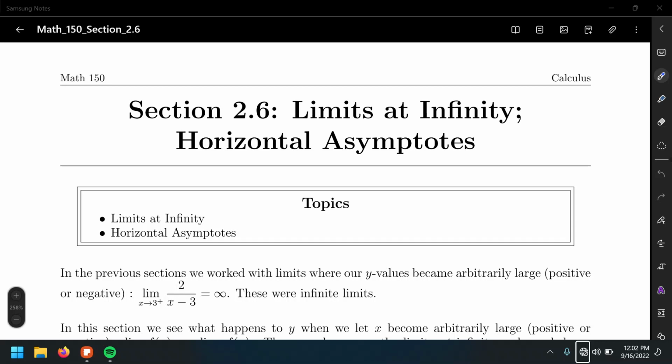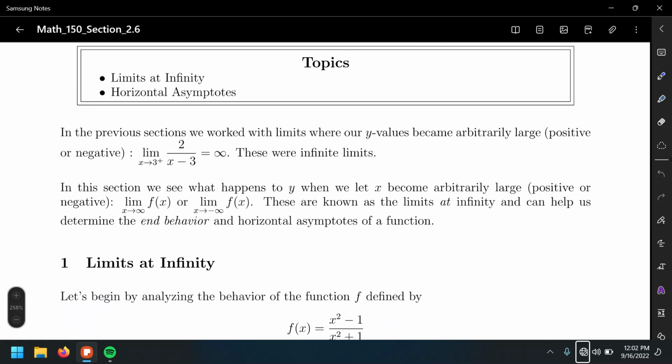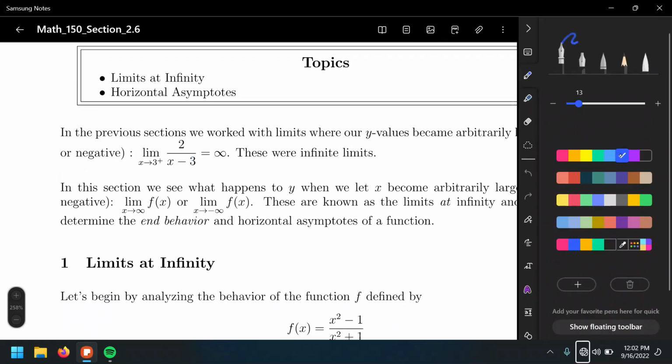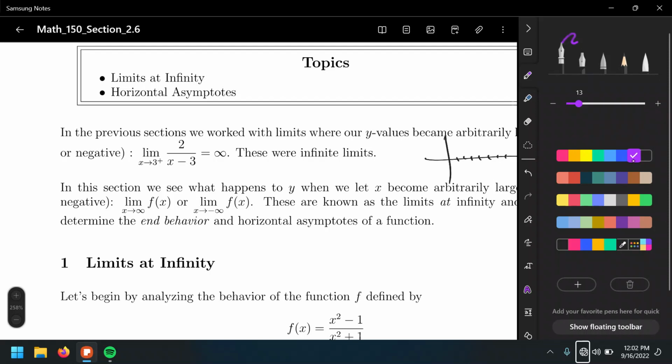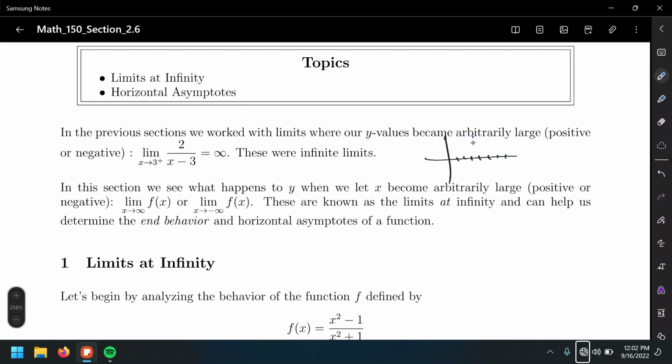Okay, so this is what we got from the previous section. Like the limit as x approaches 3 from the right for this given function. Just briefly, this one has a vertical asymptote at x equals 3. Let's draw that. We are going to have this graph, but in this case approaching 3 from the right. Essentially, it's going all the way to positive infinity. Those were infinite limits whose result is positive infinity or negative infinity.